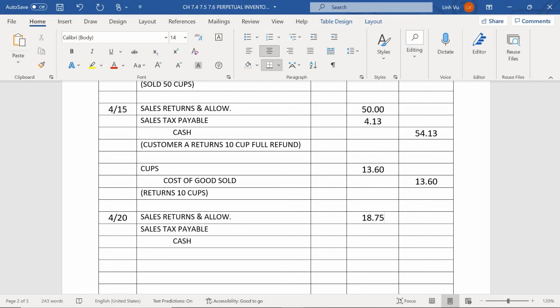Yes. Okay. So then how much tax do I have to give back to customer C? Because I originally charged them for the full amount, right? I have to give them back their money. $1.55. So therefore, how much cash am I giving them back?